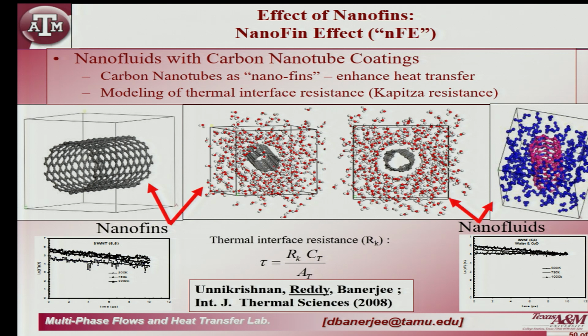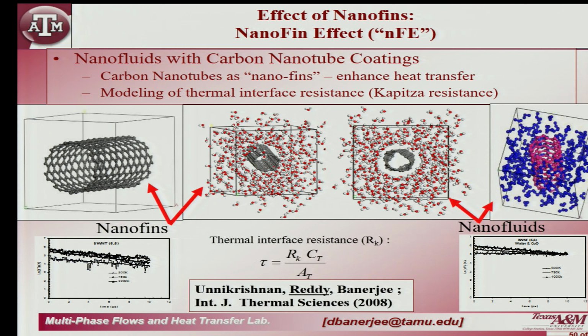Now, if you remember, when we went through Newton's law of cooling, I said the time constant is proportional to the resistance times the capacitance divided by the area. Remember we had that discussion. So, the slope of this graph is your tau. The capacitance of the nanotube, I can look up from a chart. The area of the nanotube, I know, based on the size of my computational cell, and so I can back out the value of the Kapitza resistance. That is how the calculation was done. Okay. So, now that you know on a very broad overview how molecular simulations work.